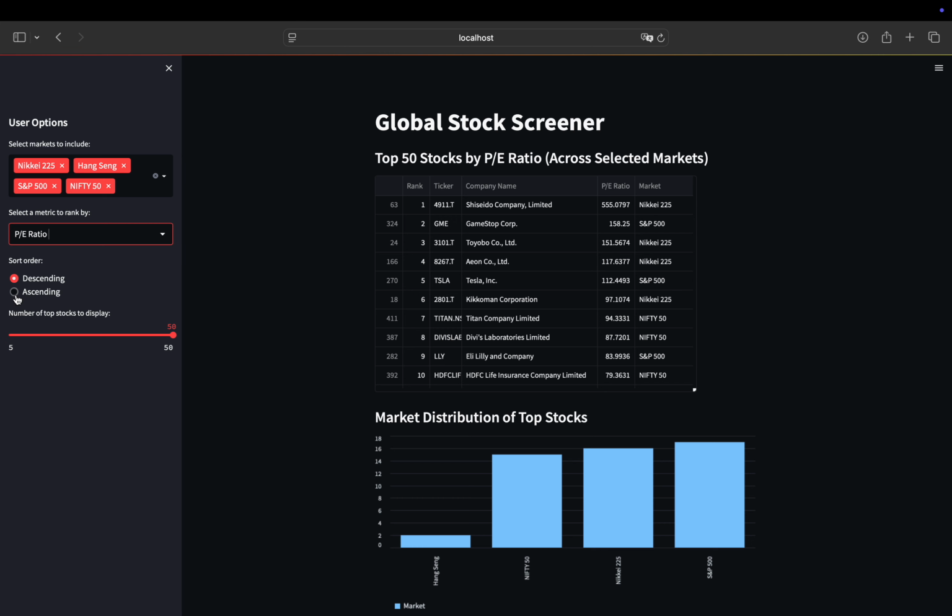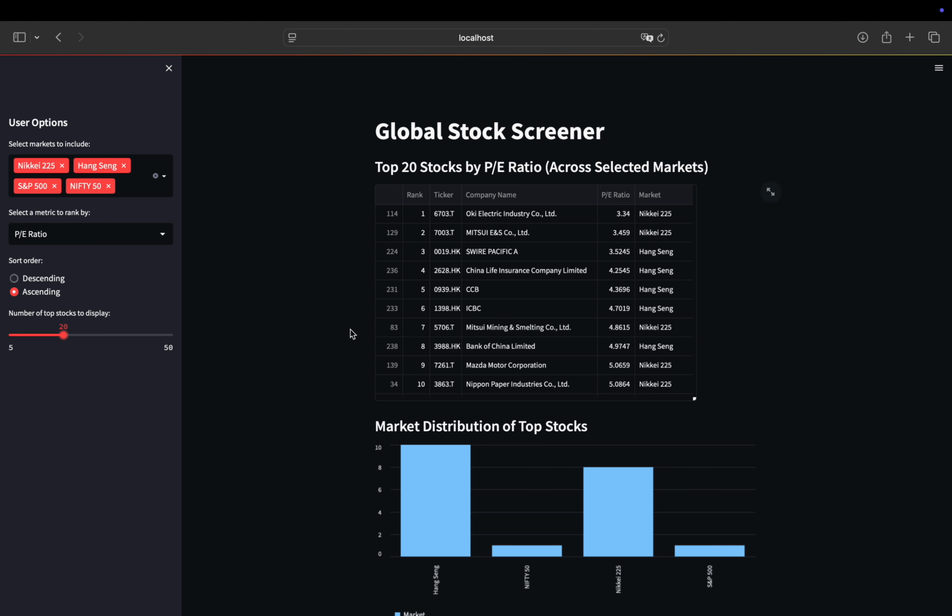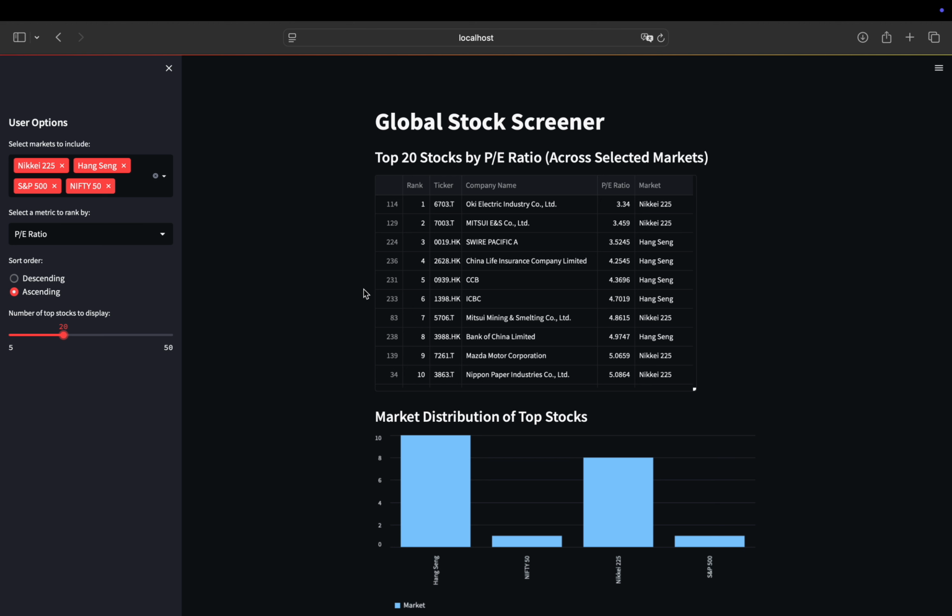This one you would rather sort ascending because you want to buy those which have a low price earnings ratio. So that's at least what the fundamental people will tell you. And you see we have Oki Electric here as the lowest one, followed by a couple of Chinese companies here.